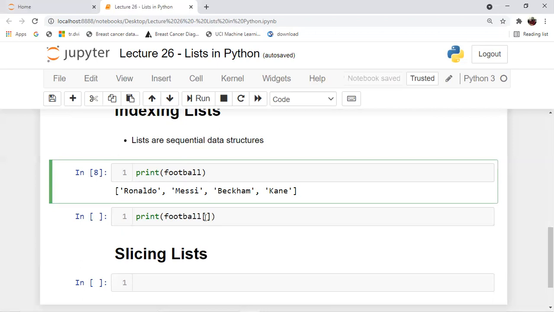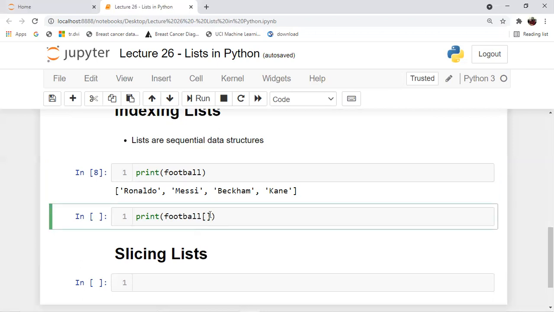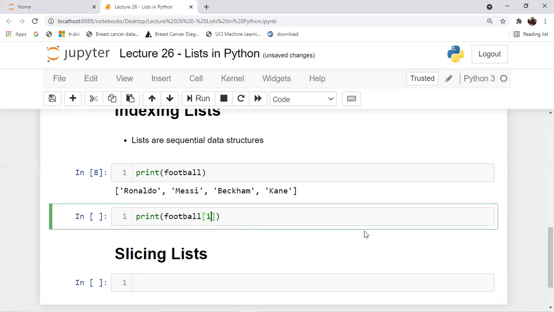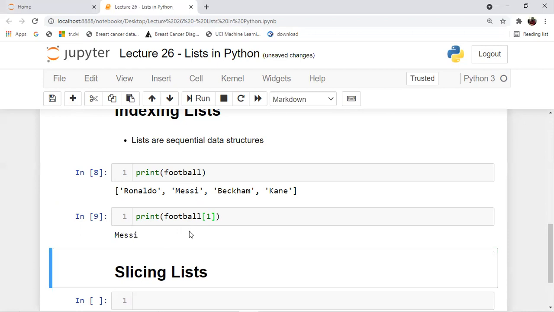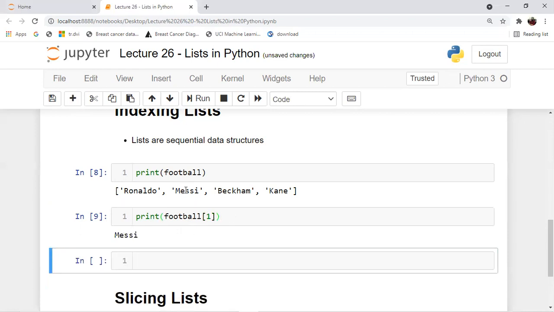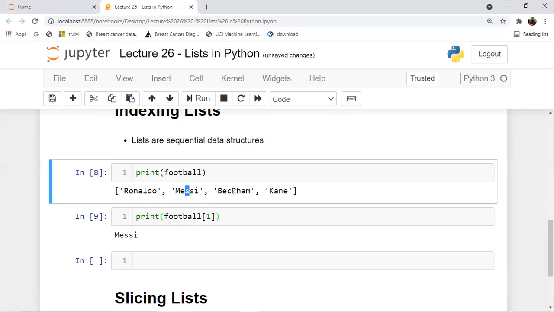I'll show you both. If I do football and within square brackets, where football is the name of the list, I pass the index value of the item that I want, which in this case is Messi, I'll get it. So if I say 1 and execute this, there you have it. I have Messi with me. Now, how about negative indexing? Messi is at a positive index of 1, and at a negative index of how much?